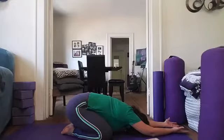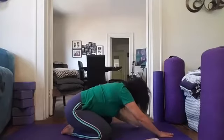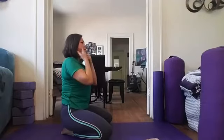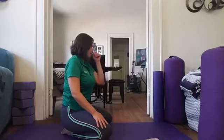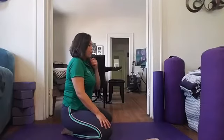And just for demonstration purposes, I'm going to go ahead and get out of this pose. And so to get out of this pose, you just start pushing yourself back up with your hands slowly. And then just sitting here for a while, because you don't want to move too quickly, especially when you've been in a down position.